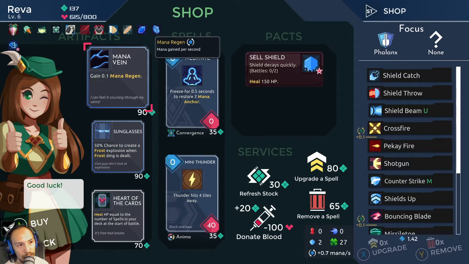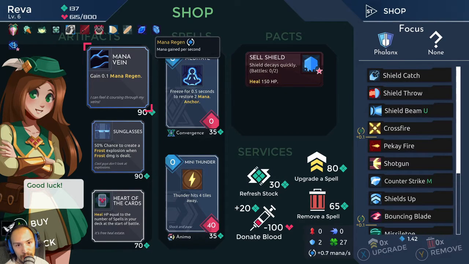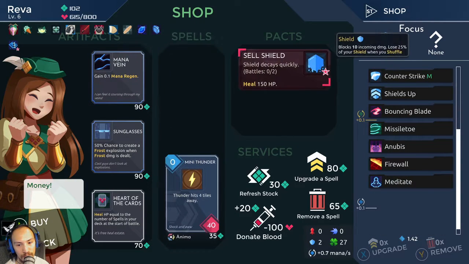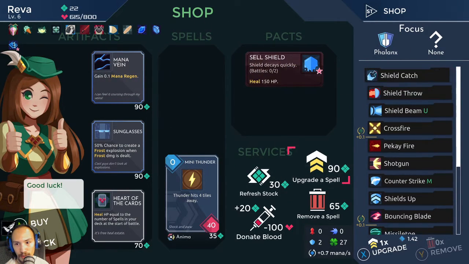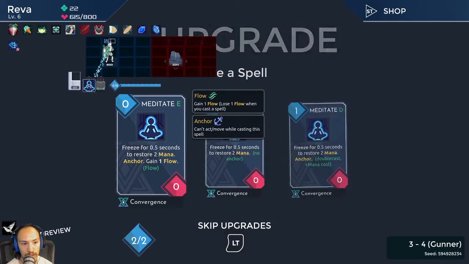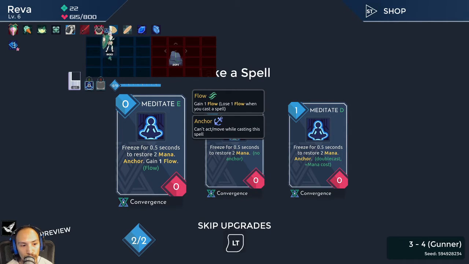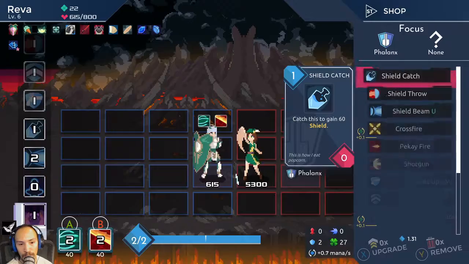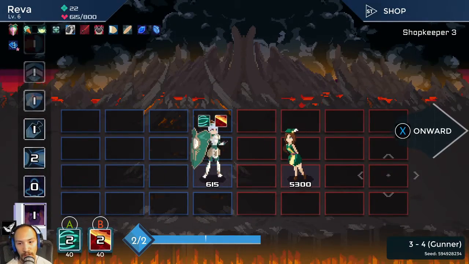Let's do it. Let's do it. And then let's also take the mana regen in the form of convergence, and then let's upgrade a spell. Let's see what happens whenever we upgrade meditate. Freeze for 0.5 seconds to restore, no, anchor. That's what I was looking for. No anchor. All right, let's go.